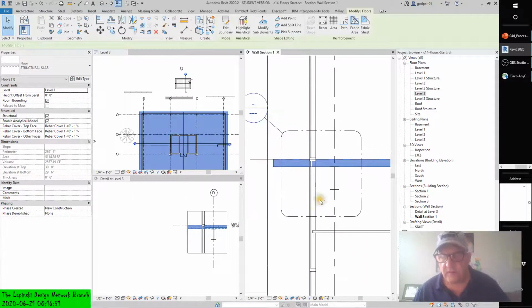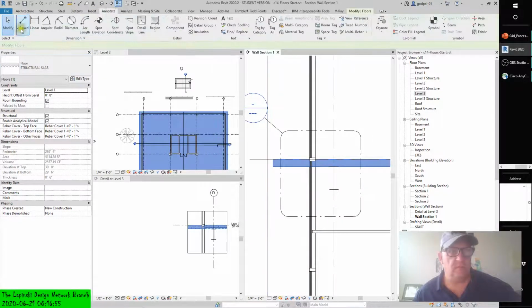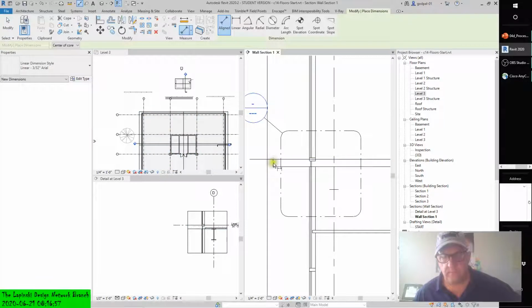Now let's measure that. Okay, let's see. Well, there's 51 inches. 33 inches.